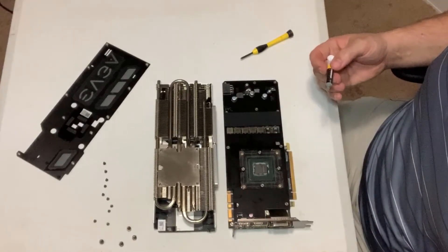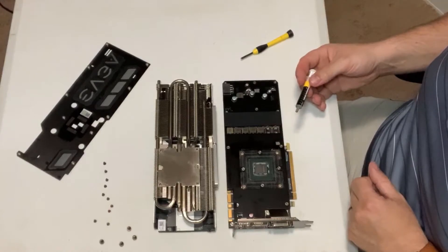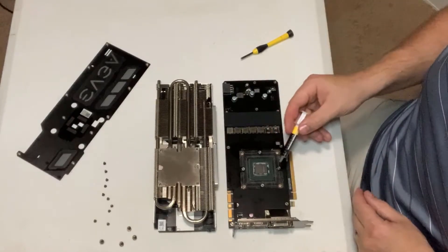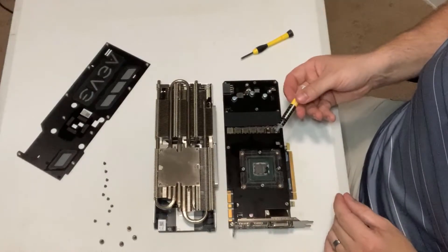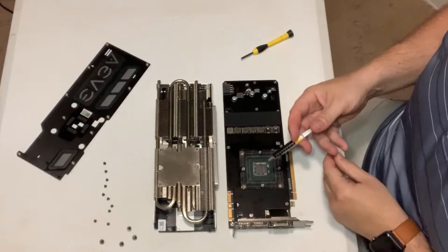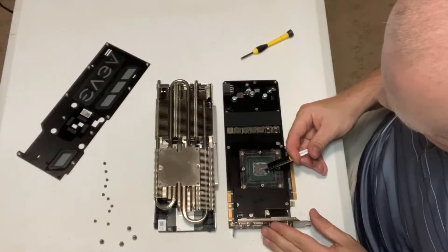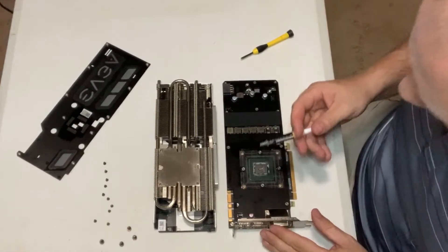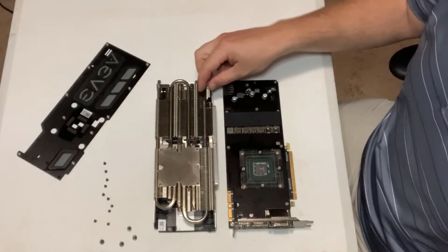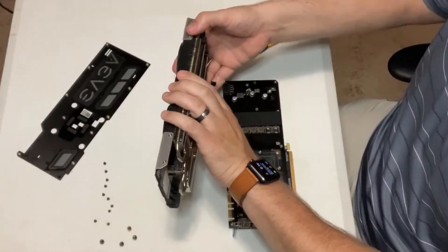We're back — the thermal pads are on and everything is cleaned up. There's still some thermal paste caked on, but that's as good as it's going to get without aggressively scrubbing. EVGA's documentation says to apply thermal paste no more than a grain of rice. They sent some paste over, but I'm going to use the Corsair thermal paste I had on hand that I use on pretty much everything. Paste is applied, and now it's just time to get it put back together — connecting the fan headers and putting the screws back in for the heatsink.